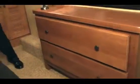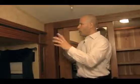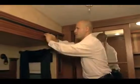Tons of storage space. Another thing too, Scott, I wanted to point this out down there when we were in the living room, but I can point it out here. All their slide fascias on the Jayco Pinnacle are all solid wood. Why that's important is because most of the other brands, folks, you go out there, you tap on them, you've got like a styrofoam. I mean, it's ridiculous. They make like foam wood or fake looking wood stuff. It's just so cheap. With Jayco, they're using all solid wood. So this is the highest end that you can find.